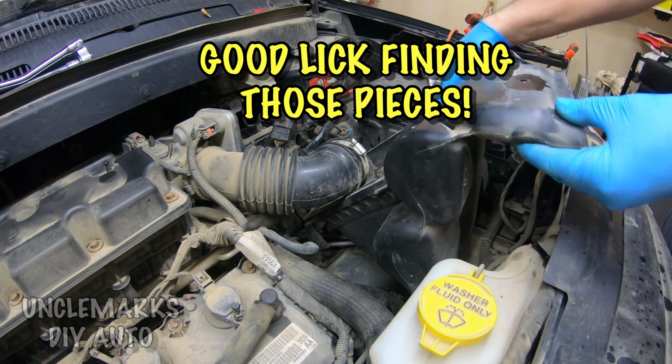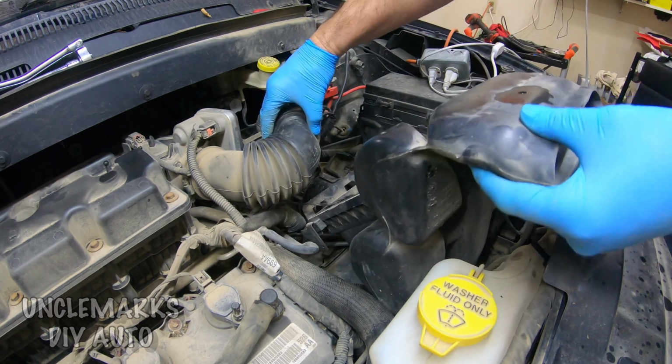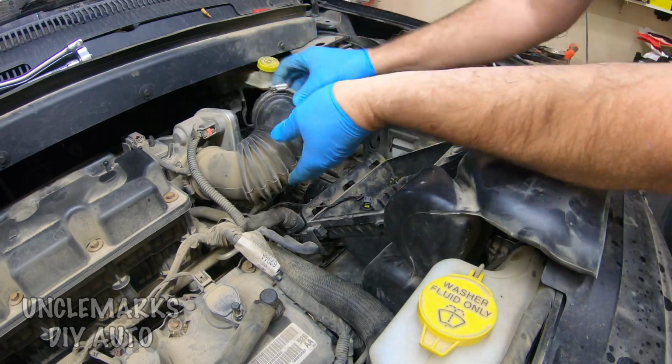And good luck with all those pieces falling, huh? I did pick them up a little later.